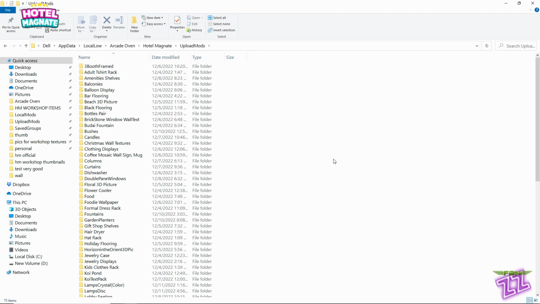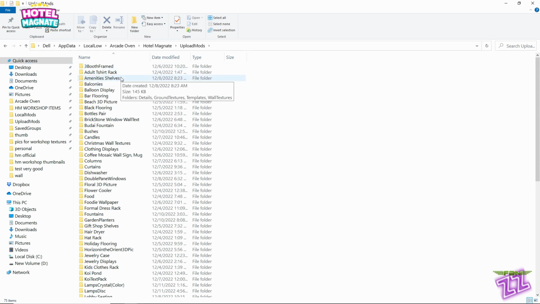Now, when you create a mod, you can put multiple items in one mod so that you have a grouping of items like you've seen me do with a lot of my plants. I'll have maybe 5 or 6 different plants that you can get in one mod, and I'll show you that too. Okay, so in here, you've got nothing. You're going to create folders in here that are going to be the items that you're creating. So basically, for each item or each texture, you're creating a mod pack. And that's what this folder is going to be. This is going to be each mod pack.